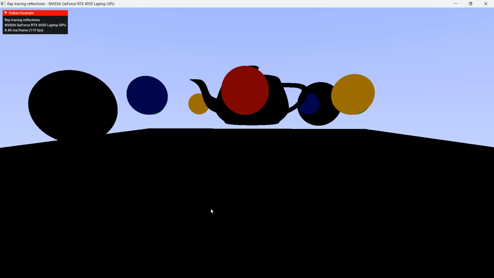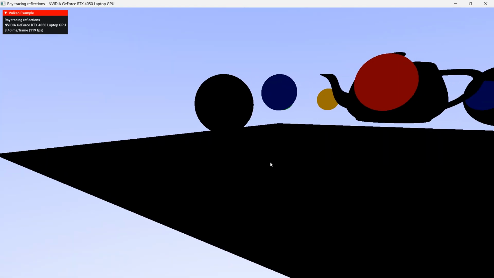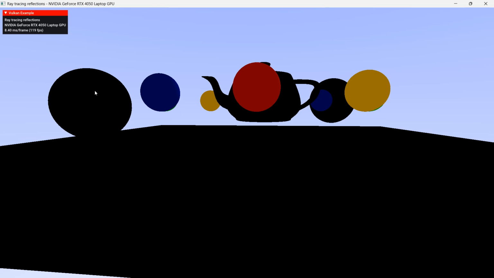I don't know why the floor would be completely black, but that's your guys' homework. You guys gotta, in the comments, tell me why. Come on, I can't do all the work myself. You guys gotta do some of the work too. I could understand the spheres, because those are like mirrors, and I could understand the teapot, but what's the deal with this guy, right? At least the black patches, right?